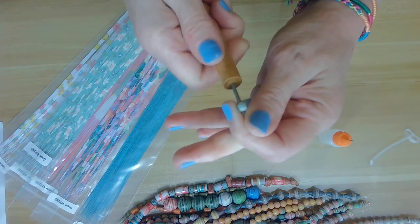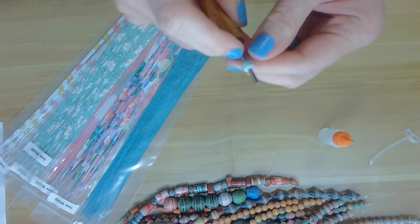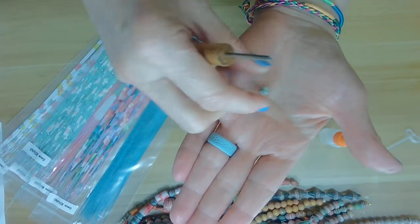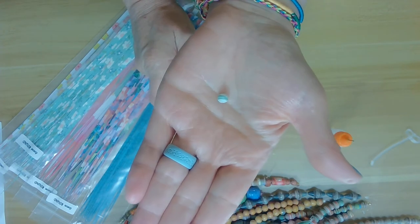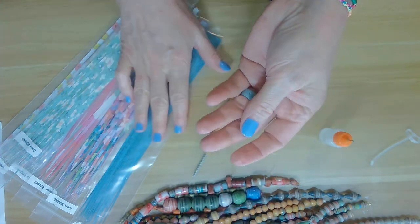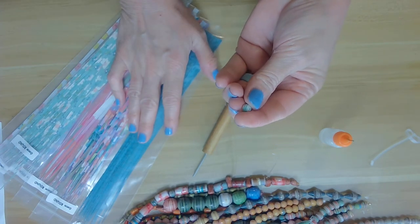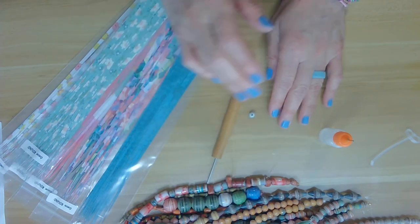Grab some glue, place a little dab on it, and run your fingers through the paper bead like so — and there you go, you have a nice round bead. When you take it off, you want to push instead of pulling, because if you pull it off it will destroy it. And there is the round bead! So you can purchase my paper bead strips on my website — I'll put everything in the links below — and I invite you to join my Paper Beads Born Pretty group. There's a lot of information in there. Have fun, thank you very much!